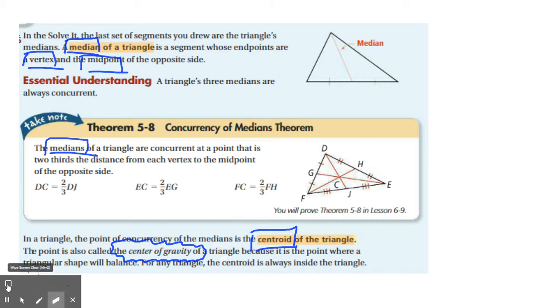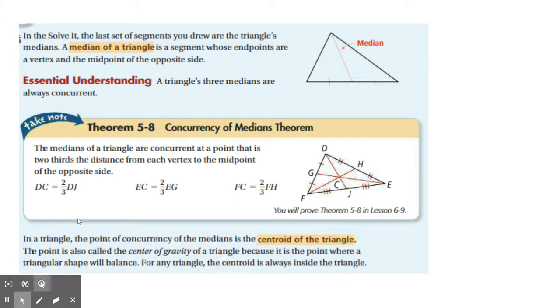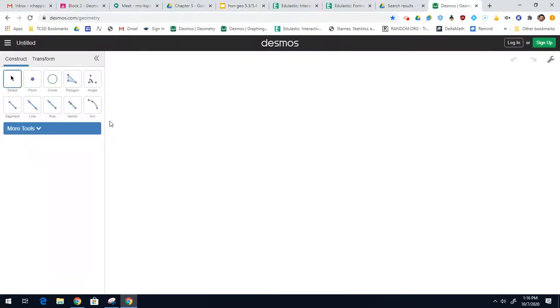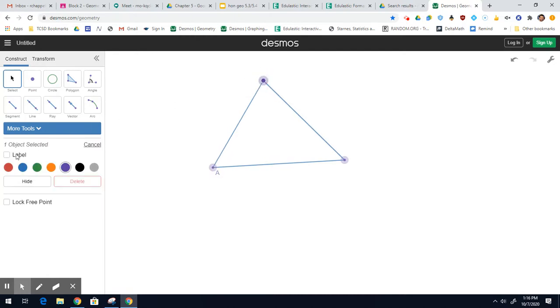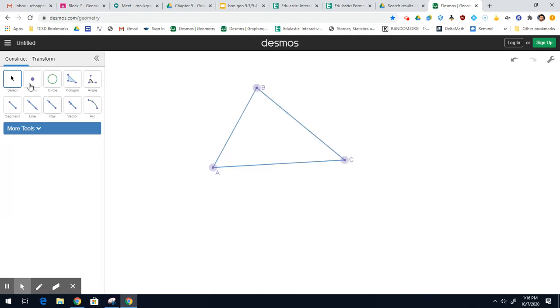So let's take a look here, and we can do this pretty easily in Desmos geometry. So I'm going to make another triangle ABC. Again, nothing special, just trying to make it an acute one. Here's A, there's B, there's C. Let me move B over here. There you go. And to do this, I need two midpoints. So let's do AB and BC's midpoints. So more tools, midpoint. And now you just connect the opposite vertex to that midpoint.